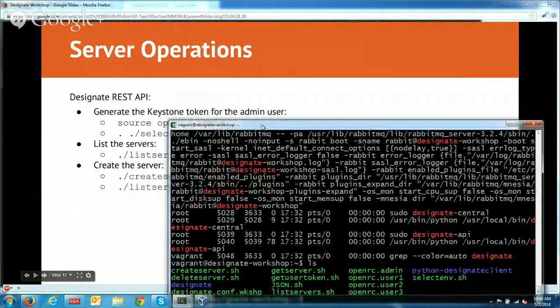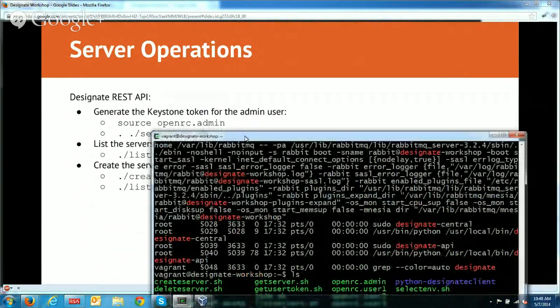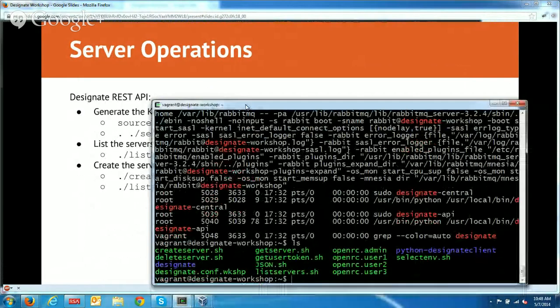Okay, so what we're going to do here is use the REST API. I'm going to show you how, using the REST API, we can list the servers and create servers. Now, it's important to note that at this point, when we're talking about servers, we're really talking about the NS records that will go into your domain, and also the first record will become the primary domain server in your SOA record.